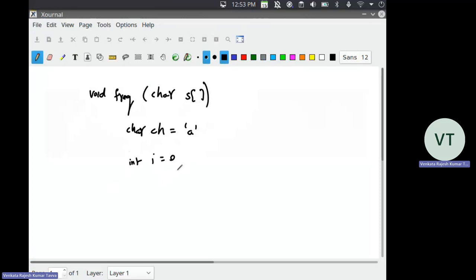Since they're all lowercase characters, they have a determined ASCII value. So can you say from this ASCII value to this ASCII value? Anything is fine. You can use the ASCII value, or you can use the character directly. That will come later, but this is the outer for loop. First you need to fix a character, and once you fix the character, now within that you go through the array. So there is an outer loop to go over the characters, 26 characters, and then there is an inner loop to go over the array, right? So for the outer loop condition, what should I write? Should I use for or while? For loop. Okay, what should I write in the for loop?